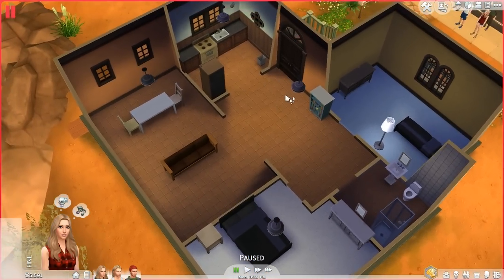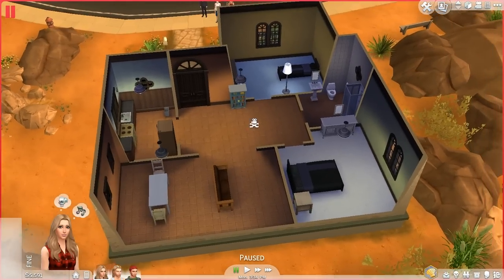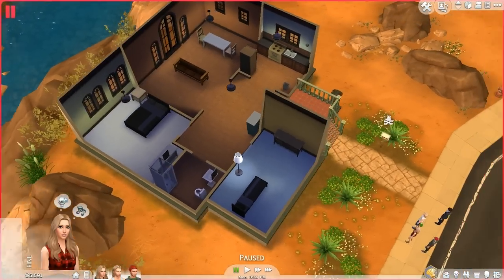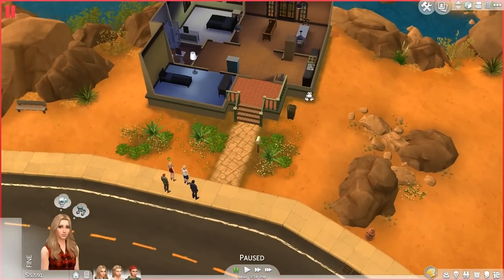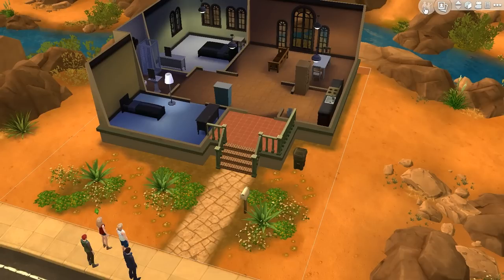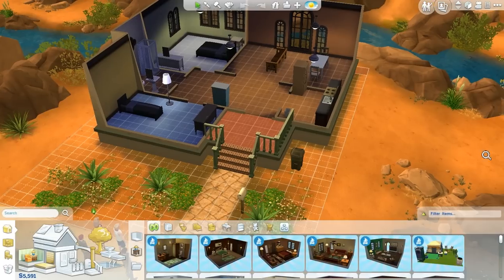So this is going to be our new house, and it's really, really exciting. I think there's actually space. Oh my God, yes, you guys, two bedrooms, so this means that she gets to actually have her own bedroom as well. So while we're here, I'm going to do an item showcase for you guys and see what items came with Outdoor Retreat.